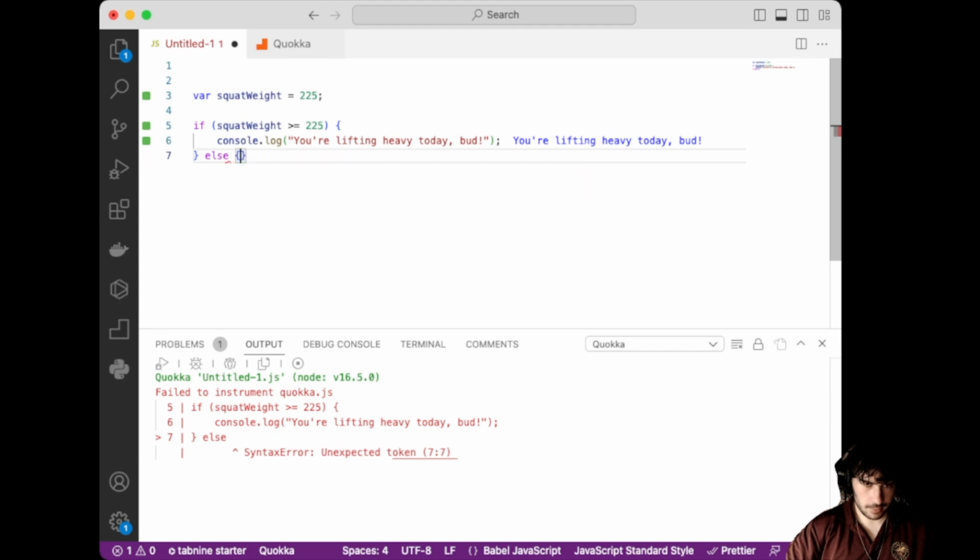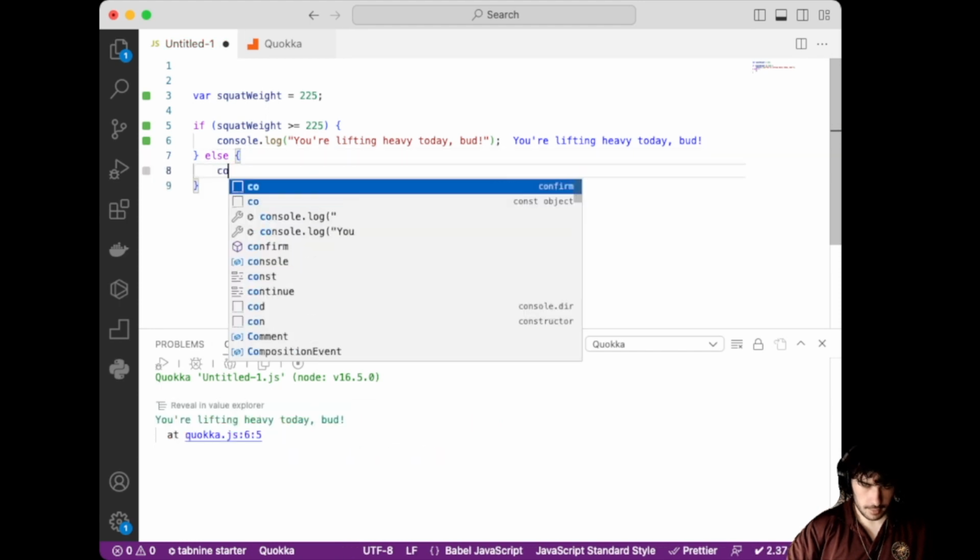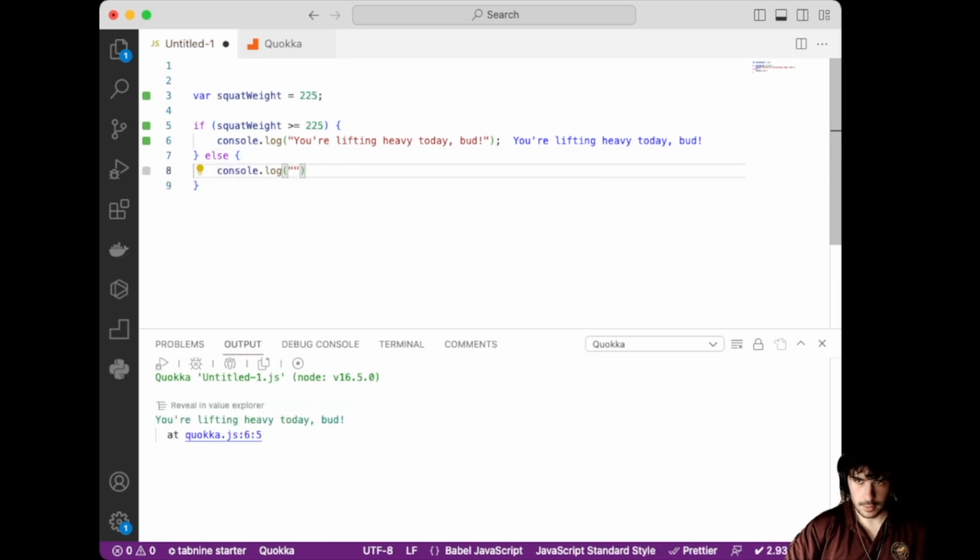Else, time to add more weight to the bar.